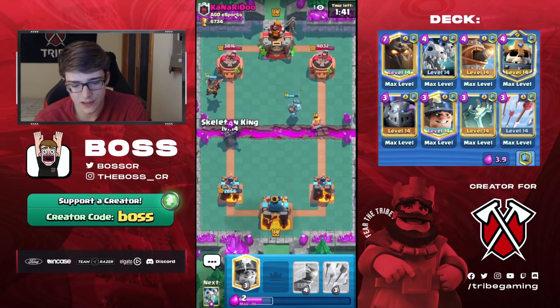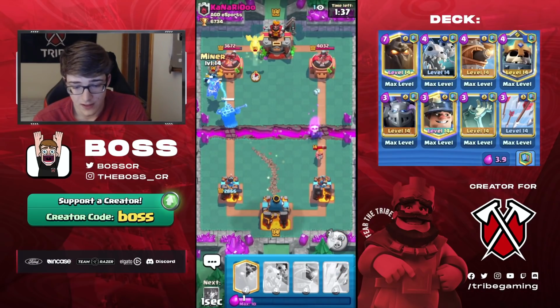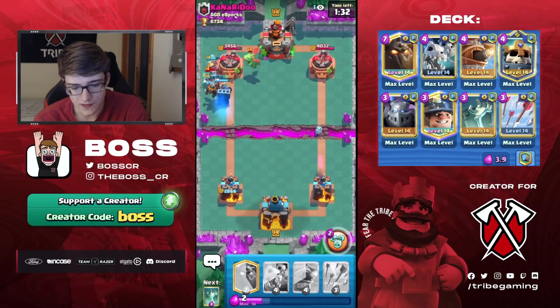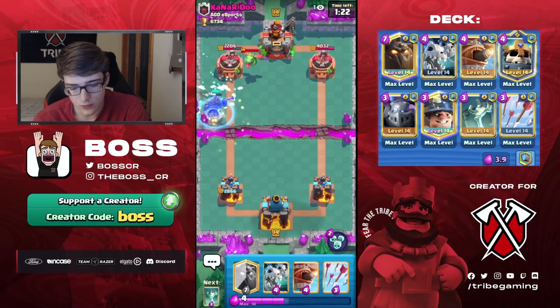I'm going to Skeleton King because the Lava Pups are going to get good value with it, and then we can Miner the E-Wiz, and then probably use our ability in a couple seconds once this Lava Hound breaks. Although, maybe not right away because the Lava Pups didn't die yet. Wait, is that freeze going to expire by the time... Ooh, it stays alive. Nice.